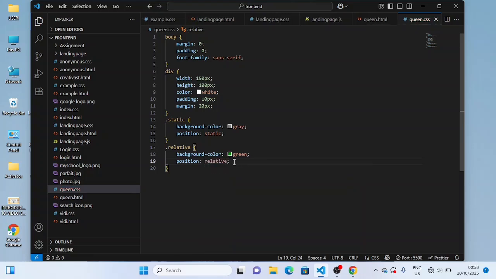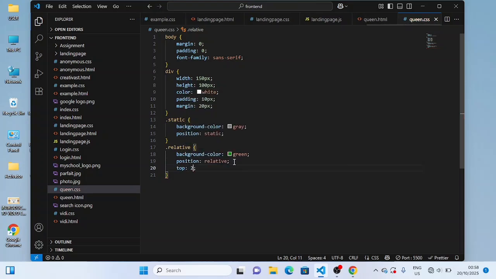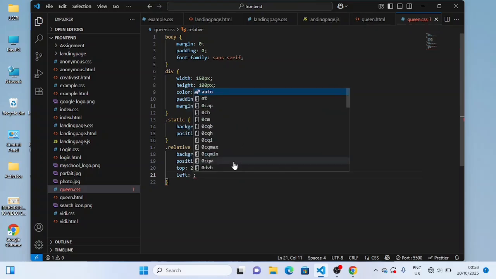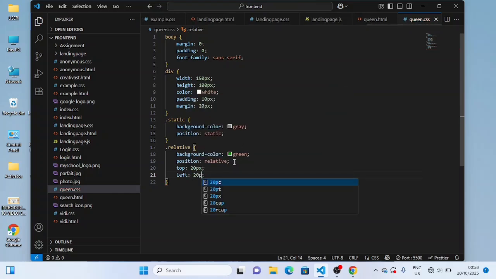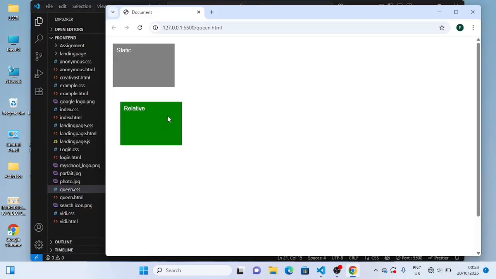Then add effects like the top 20 pixels and the left should be 20 pixels. Now let's look at this. So you can see this is our relative.